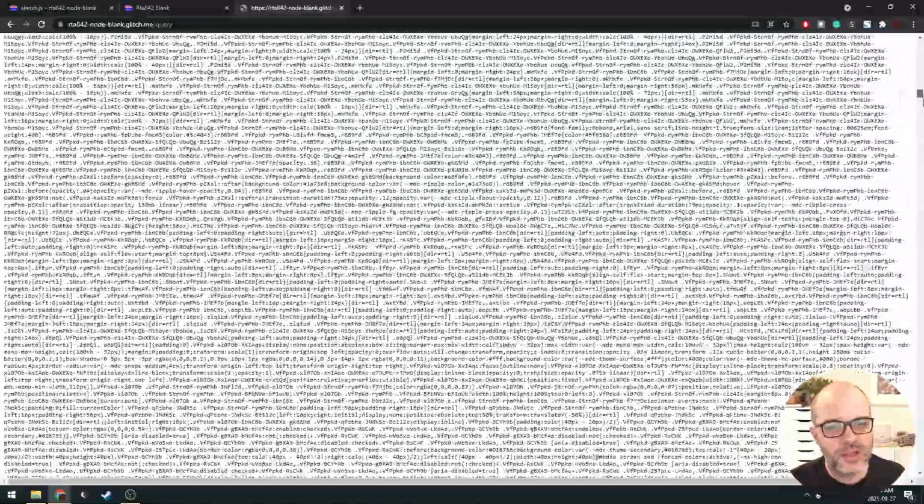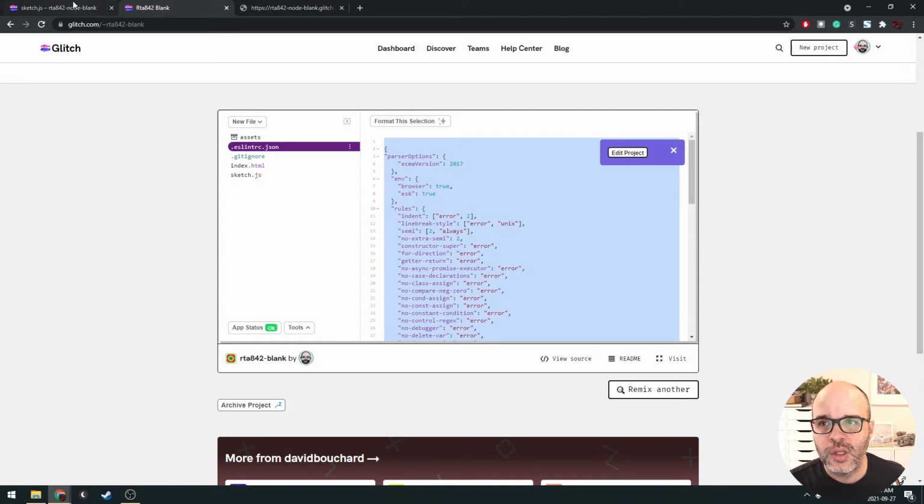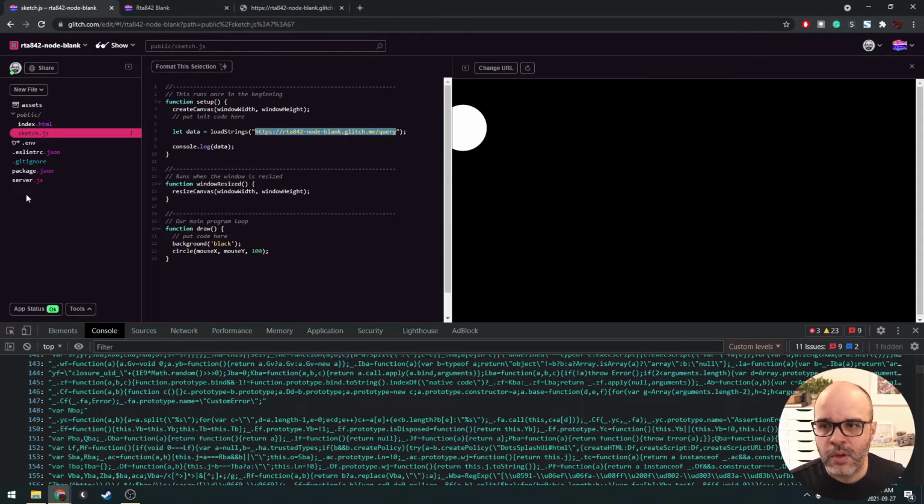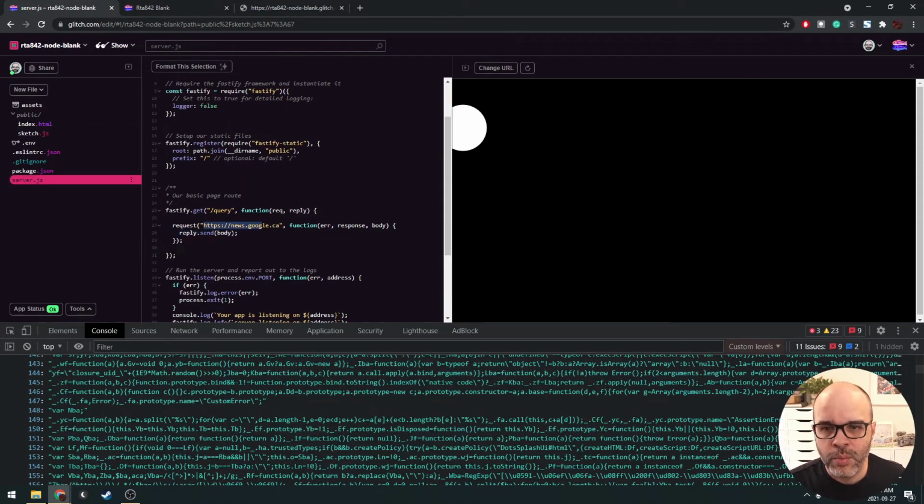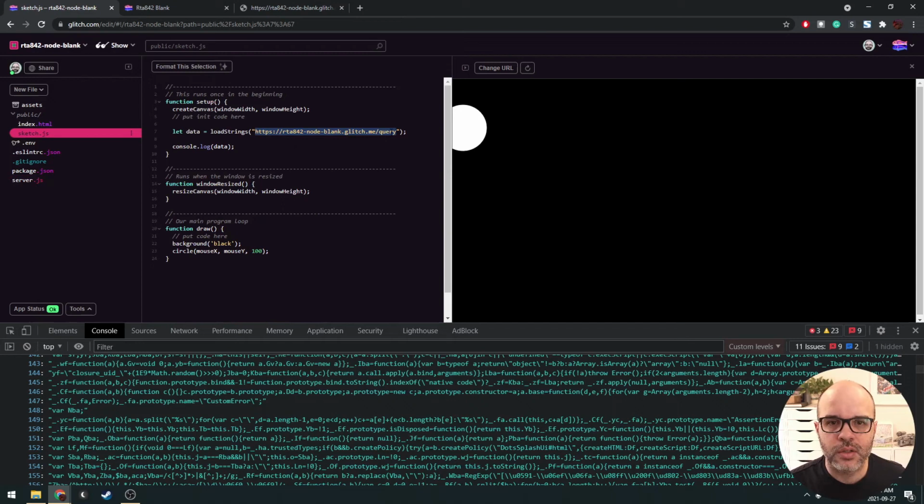Especially this page, you can see there's a lot of junk there. But the point is, now we have a pathway that we can open URLs remotely, and we can send that information back to our sketch, using this URL, this route that we created on our server.